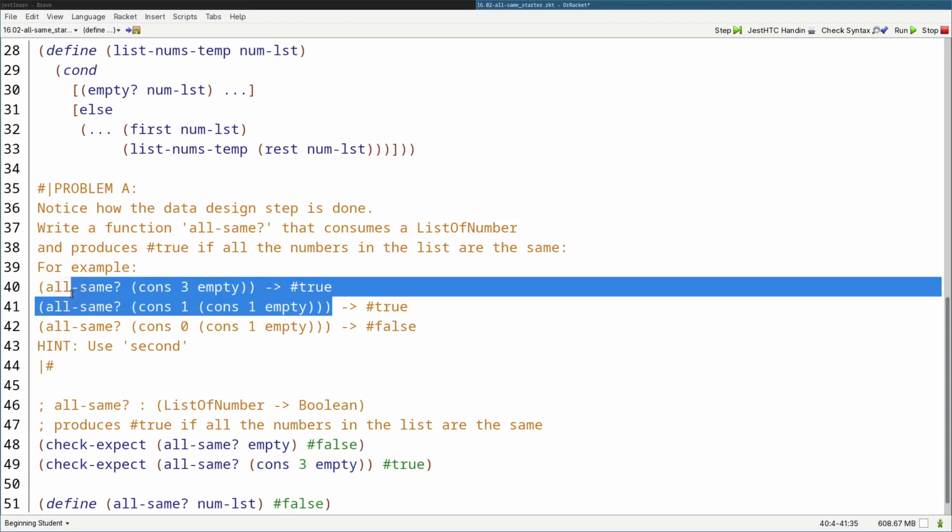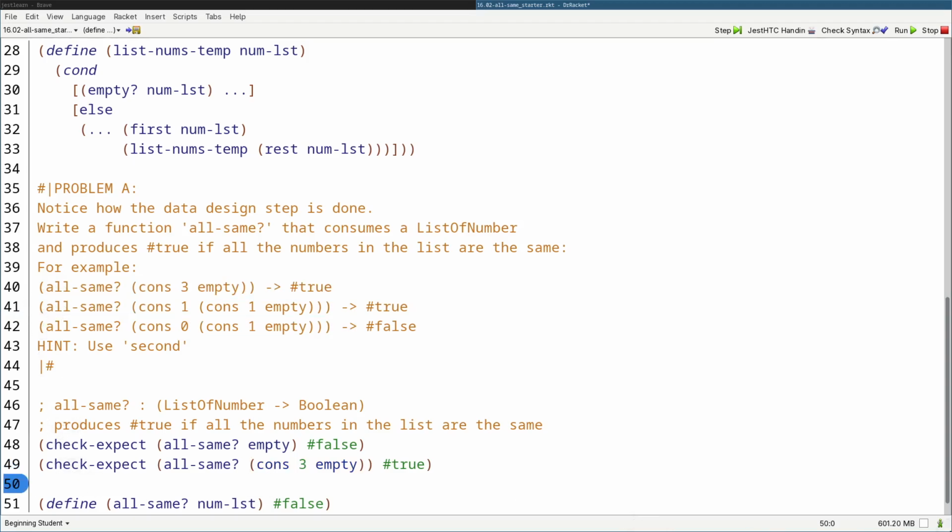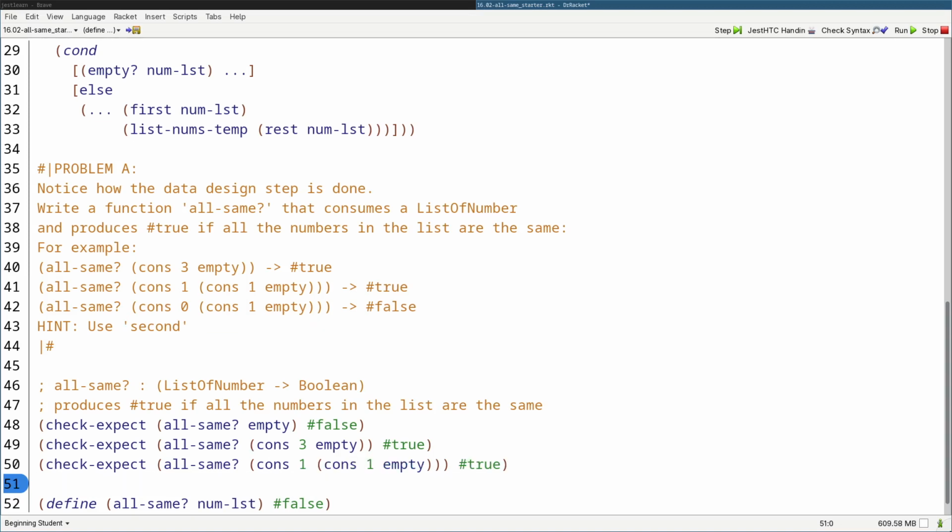Okay, so let's just keep copying and pasting these tests down here. So check-expect all-same of cons 1, 1 empty, right? All the numbers are the same in this list. So produce true, and then cons 0, 1, like so, right? Should produce false.